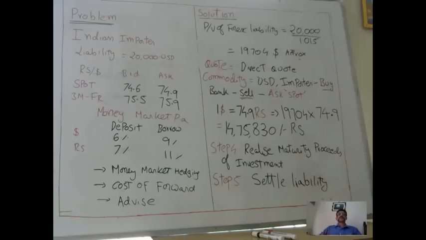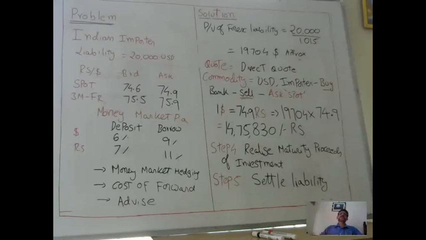You will realize your investment. I will be getting 20,000. I need to pay 20,000. So what will I do? I will simply settle my liability by getting 20,000 and making a payment of 20,000. That's the entire process of your money market hedging.